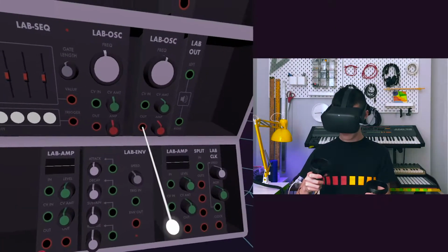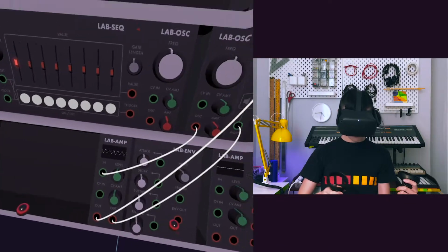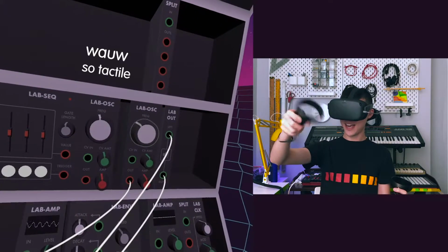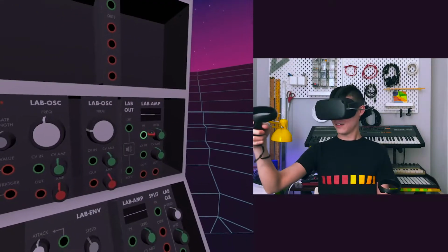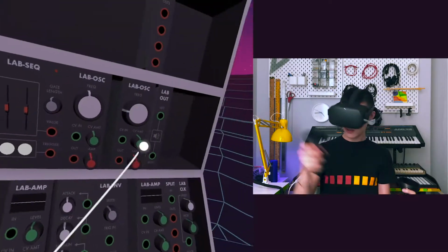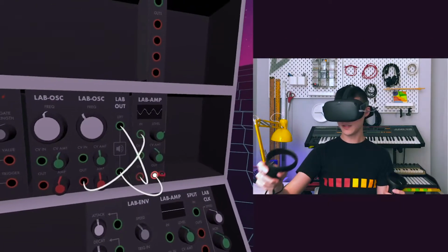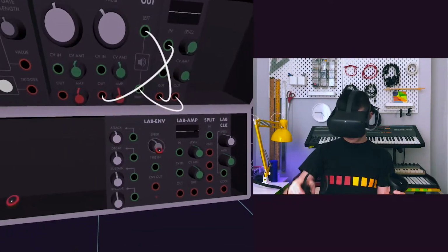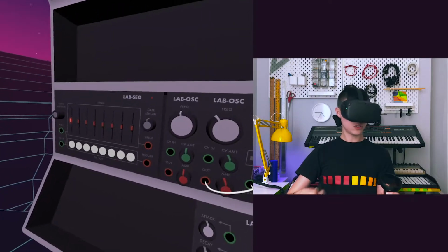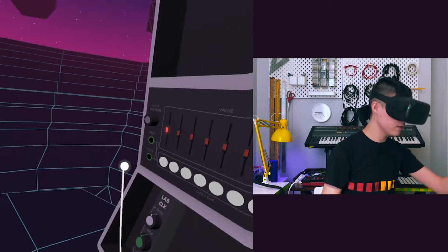Let's get an oscillator going into an amplifier, that output going to our output module. Wow, it's so tactile. It's interesting that when cables are connected, if you move the modules, it breaks that connection. So let's go oscillator into amplifier, amplifier to speakers. Turn the CV amount up, turn the level down, and let's put an envelope into the CV in of the amplifier. Let's get a trigger from this sequencer, and let's get the clock from the clock.